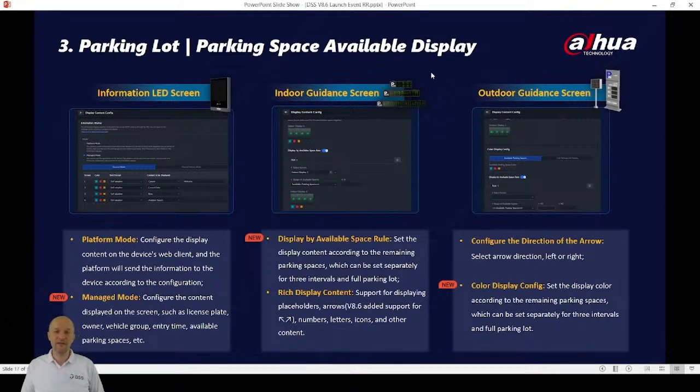As I showed you before, we have the new way of displaying the data on the displays. So now you can manage the displays directly from the DSS. Of course, we don't have only those indoor, but we have also the display which can be located under NPR cameras. Probably all of you have seen this. This can be mounted right below the NPR camera and showing the information. So now all 4 lines can be managed directly through DSS. You don't have to go to some web interface and manage it over there.